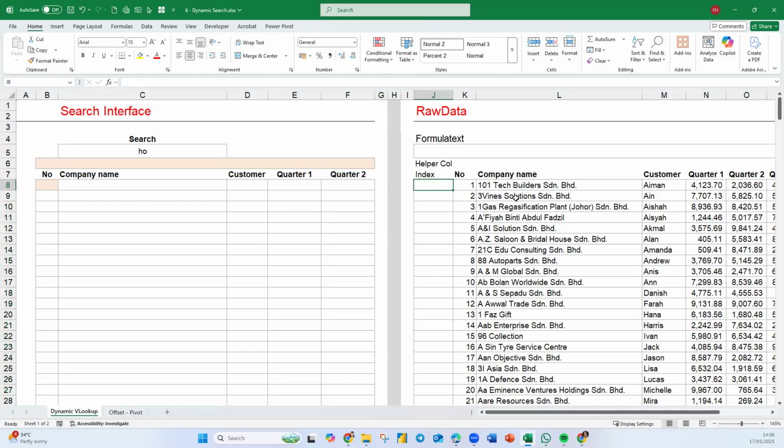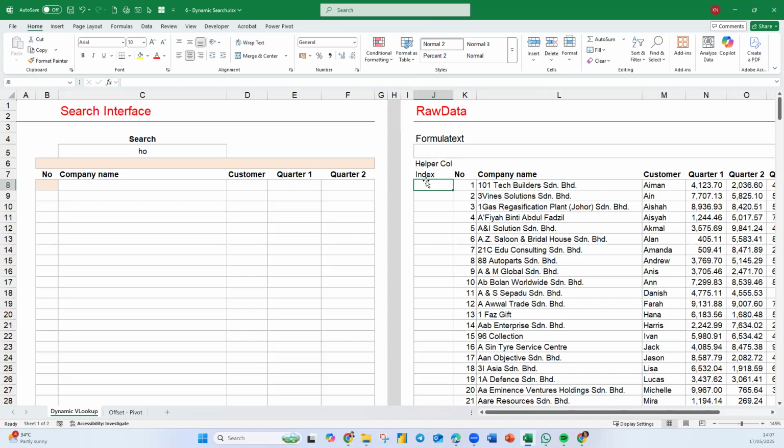Now, the purpose of this exercise is we want to know which customer name or company name has the letters HO. So we want to find this particular company that has an HO inside. If you want to search a PO number, you can do that. Or you can find the customer, but the customer name is too long. So if you remember some of the letters, you can just type them. This is what we call the fuzziness of our search. So how do we do that?